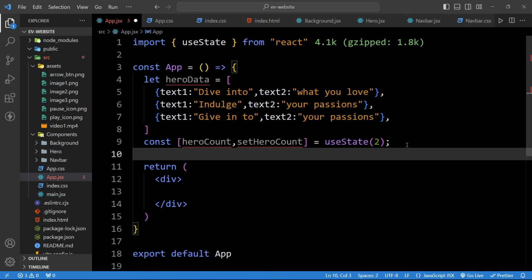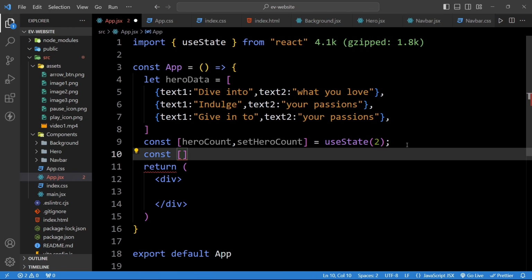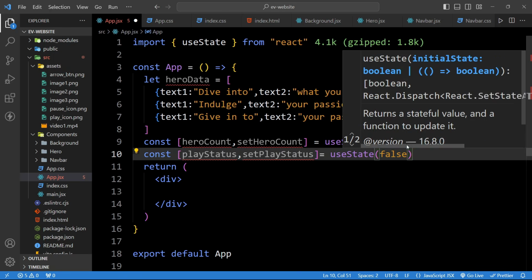Using that we can play or pause the video. So here we will type const and the variable name will be playStatus, and the function name will be setPlayStatus, equal to useState, and here we will initialize it with false.